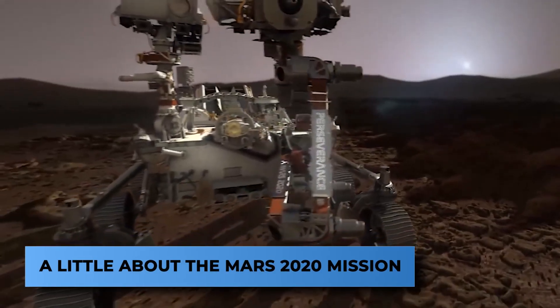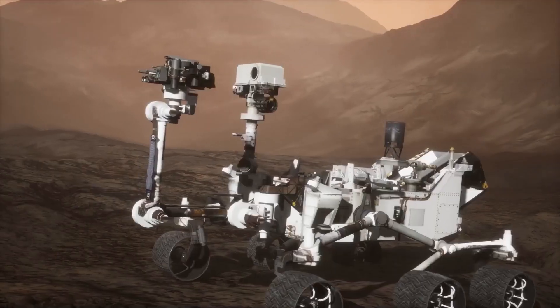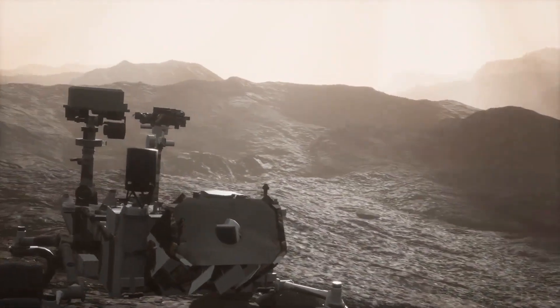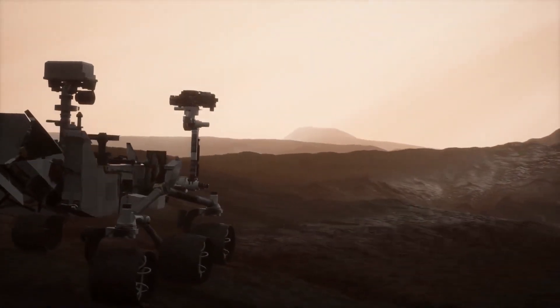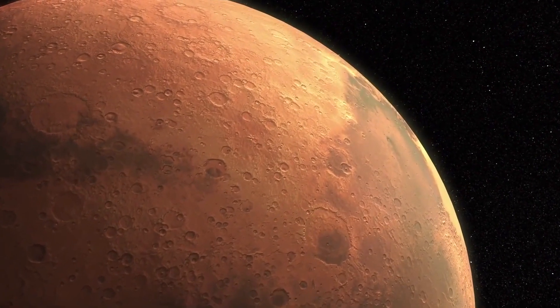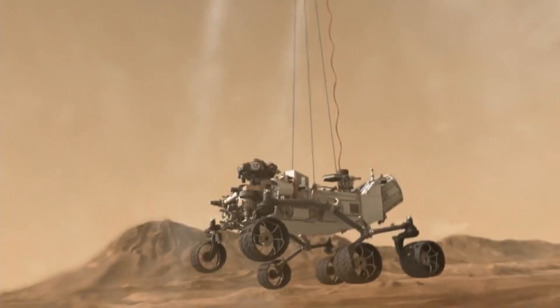First, a little about the Mars 2020 mission. NASA's Perseverance rover wasn't just exploring the red planet — the life-hunting robot also helped a little bit of Mars make it to Earth. On February 18th, 2021, NASA's $2.7 billion Mars 2020 mission centerpiece, Perseverance, touched down inside the red planet's Jezero Crater. Once fully operational, the car-sized robot began searching for evidence of past microbial life and collecting several dozen samples for a future return to Earth, among other lofty goals. NASA Acting Administrator Steve Jurczyk told Space.com shortly before Perseverance landed that the agency had never had a mission that would contribute so much to both science and technology.